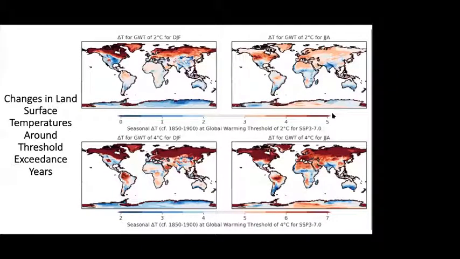That's about 4 degrees under a 2-degree warming and about 6.5 for a 4-degree warming. And that could imply melting glaciers, and could mean something for the ski industry. We're also seeing quite a bit of warming in the Amazon, particularly under the 4-degree threshold, where the 4-degree threshold is exceeded. And there is also warming in the Mediterranean. I'm going to tie a little bit of this with the precipitation changes, which is coming up in the next slide.